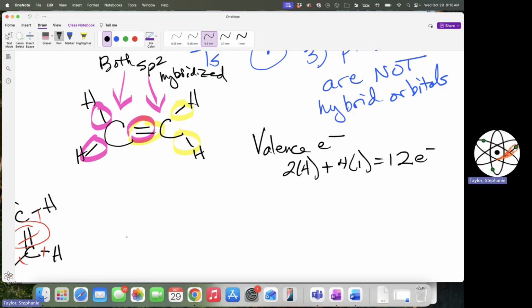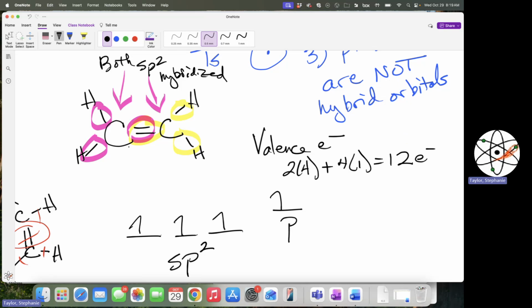So as far as each of my carbons are concerned, it's got sp2, and of the 4 electrons that each carbon brings, because the 2 carbons are the same, 3 of those electrons from each carbon are in sp2 hybrid orbitals, and one of them is in an unhybridized p orbital. So each carbon has the same setup.